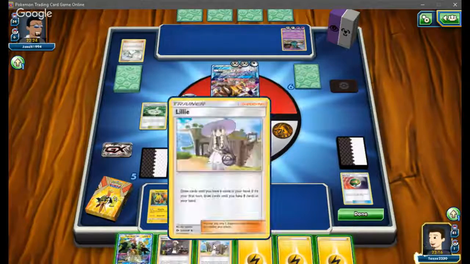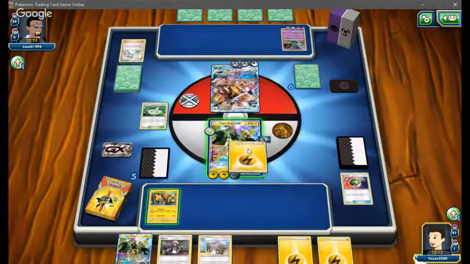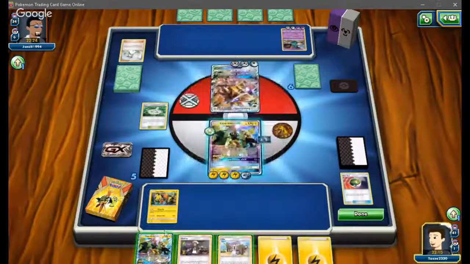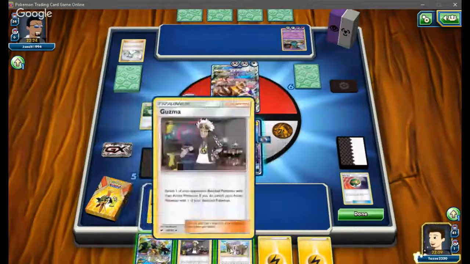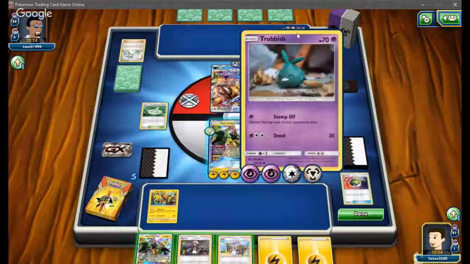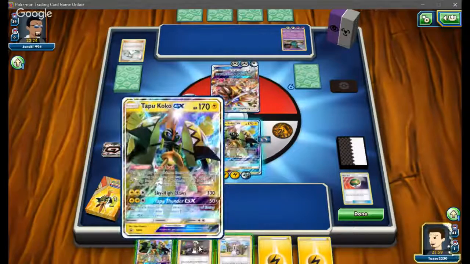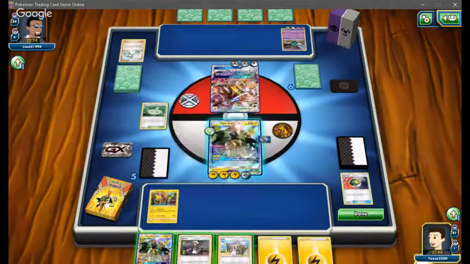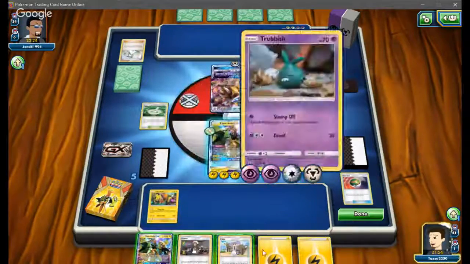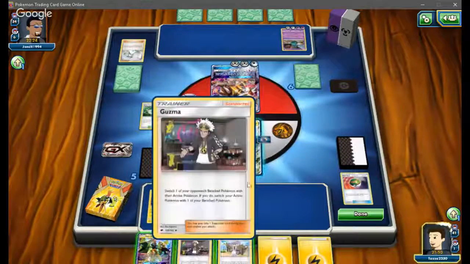So I'm just thinking, if I attach another energy card here, and then I'm just thinking if I could use Guzma to bring this Trubbish out, and then obviously play this Tapu Koko, it will automatically attach the energy to the new Tapu Koko, and then I can attack with that one. Let me just play... yeah, I think I am going to go ahead and do that.